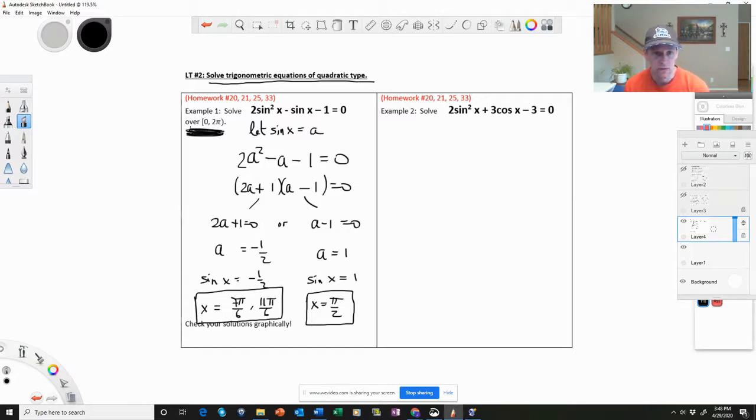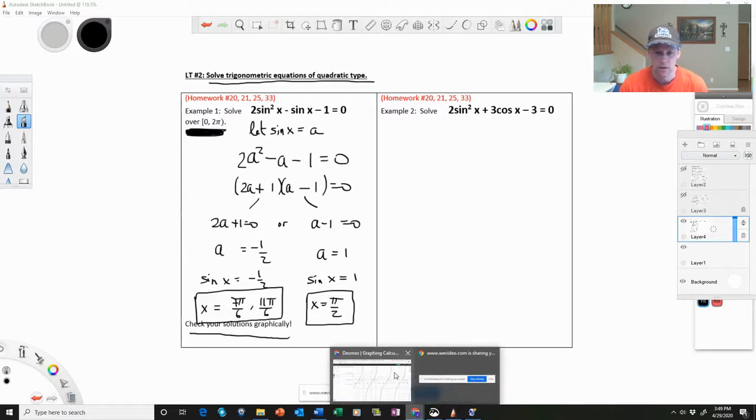Now, notice what it says here. It says solve this equation over this interval. In other words, it wants only the solutions from 0 to 2 pi. And therefore, those are going to be my 3 solutions. I'm not going to have an infinite number of solutions because we're restricting the domain on this one. Let's go ahead and graph it. I'm encouraging you to graph it right there. Let's go ahead and try that because it's good for you to see it. So I'm going to take this equation here and I'm going to graph it in Desmos and watch what happens.